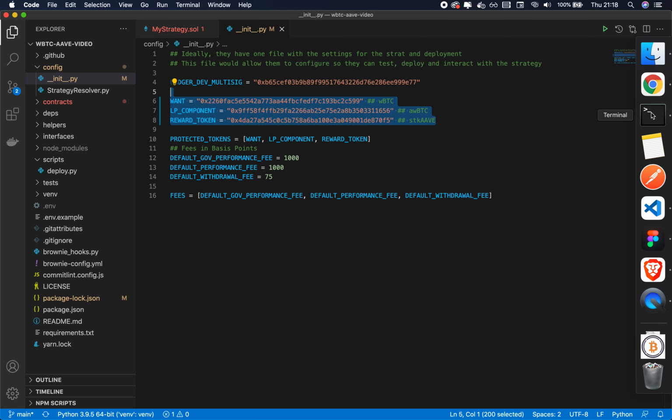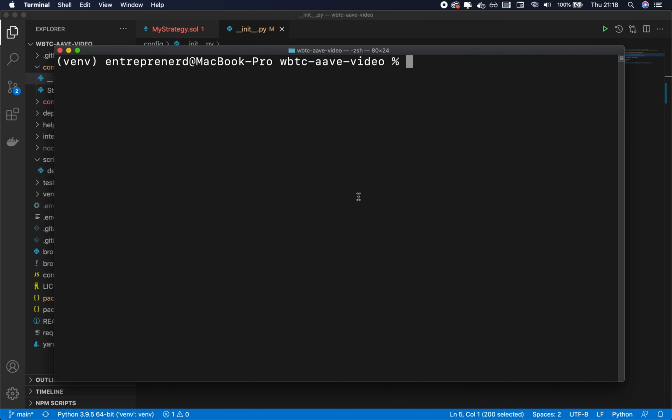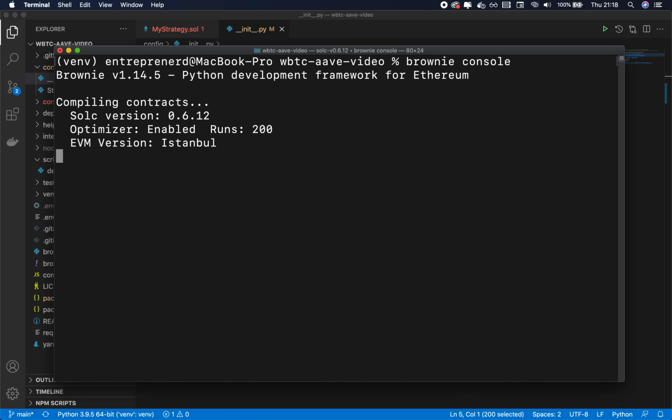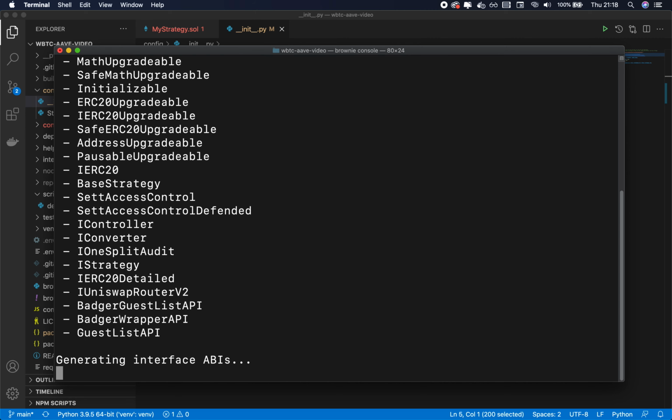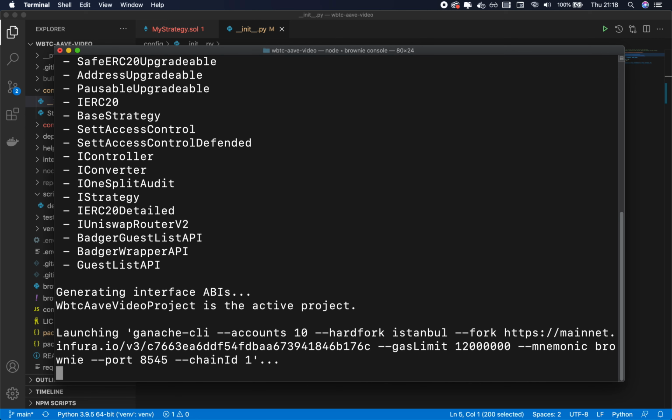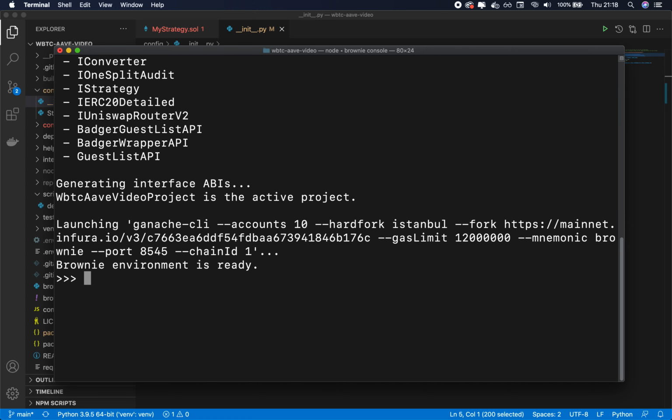So I'm going to go in the terminal, and we can actually run the Brownie console by typing brownie console, which puts us in an interactive environment that is going to compile our contracts and basically allow us to use them on a forked mainnet. And if this loads too slowly for you, it's probably because you didn't set up the Etherscan or the Infura keys. So make sure that you set up that .env file, because typically that's what happens.